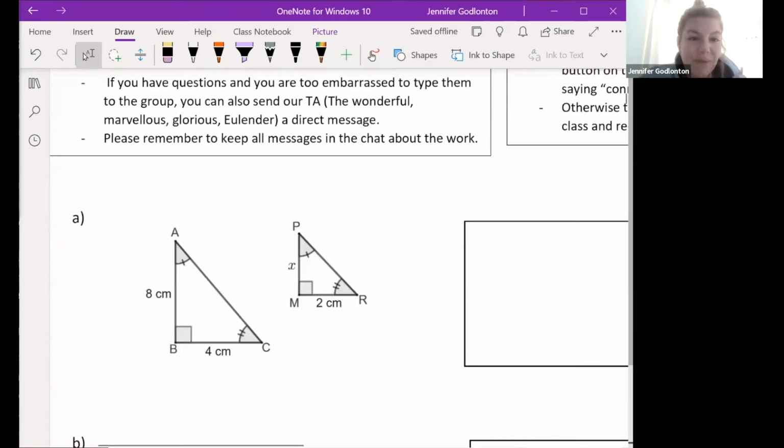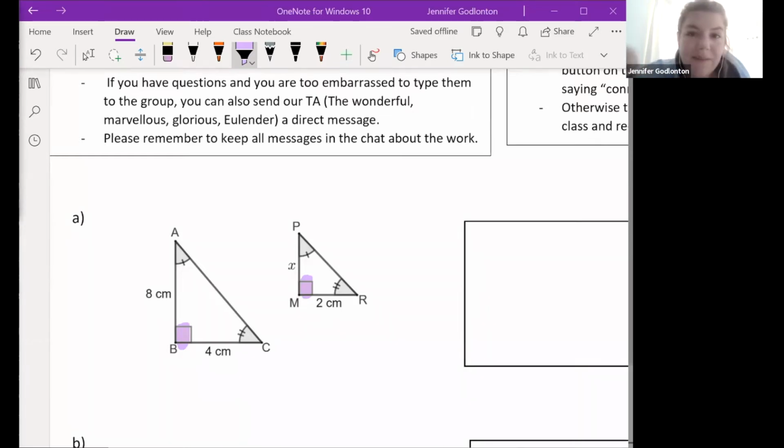Okay, let's chat more about what Bruce has said. Bruce has said that they both have this 90-degree angle. That's 100% right. It's a great start. And then we can see that our sides are not exactly the same as each other. If they were exactly the same, then we'd be saying that these two triangles are congruent to each other. But in similar, we're just saying one is enlarged or smaller than the other one.